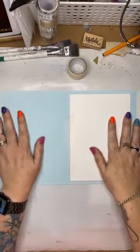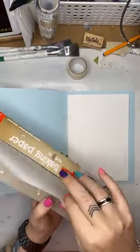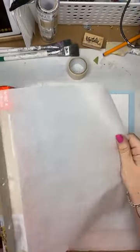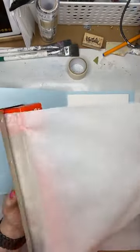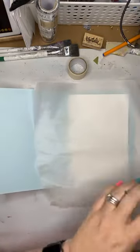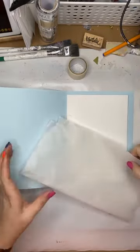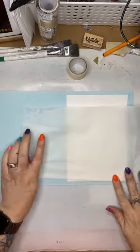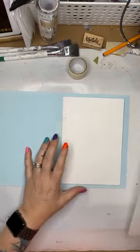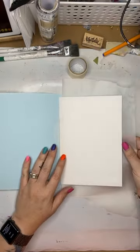All right, so this is what I'm going to work on today, just with acrylic paint, some Dina Wakely stamps, a little bit of collaging. I'm going to pop some baking paper in the background of this page to keep my work surface semi-tidy.